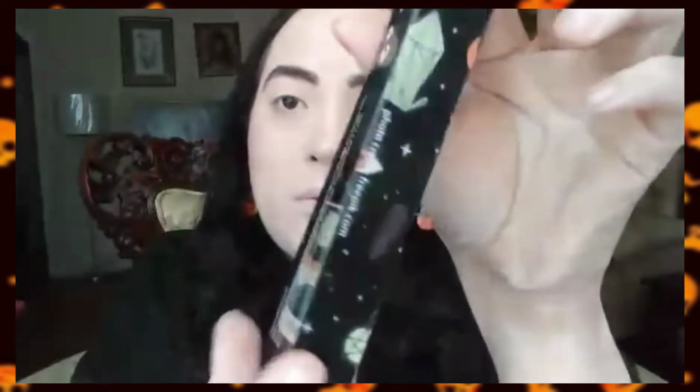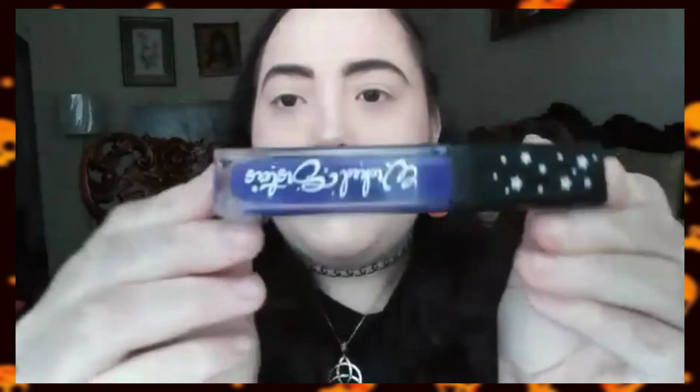I have a Wicked Sisters Liquid to Matte Lipstick. This is in the shade Strange and Unusual. This is the packaging. I adore this packaging. I just love it. I think they should do more of this packaging. It's so interesting and cool. Let's see, I'm gonna open it. And it's like a purpley blue color to me. It looks purple, but on the camera it looks kind of blue. So it's like a bluey purple color tone. And I can't wait to play with this today.